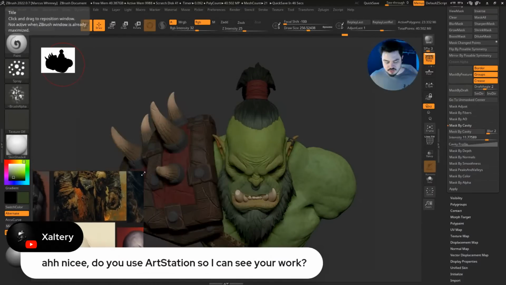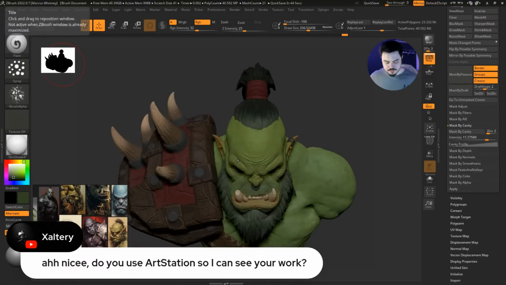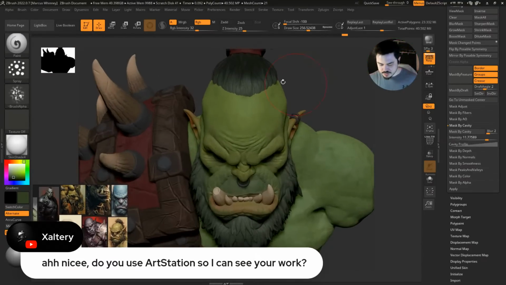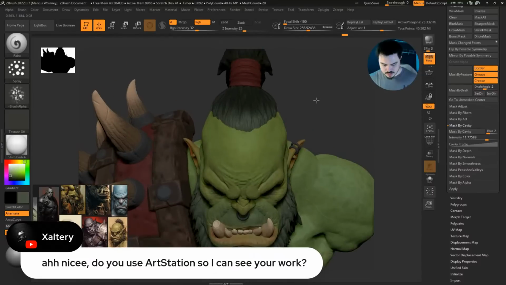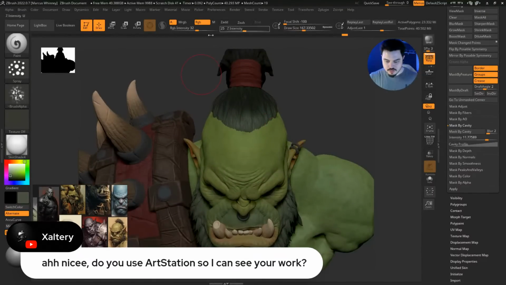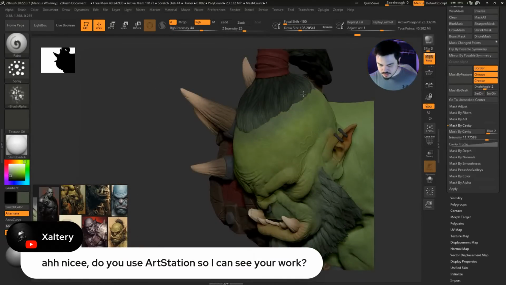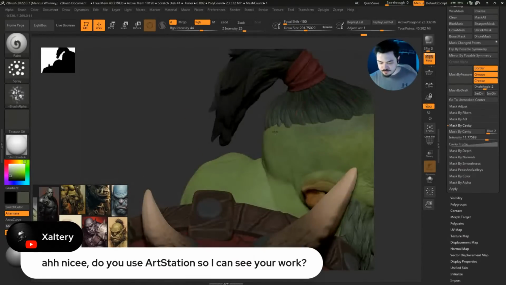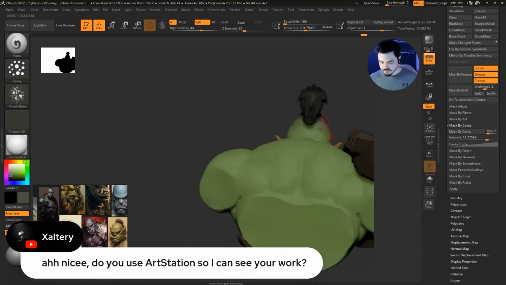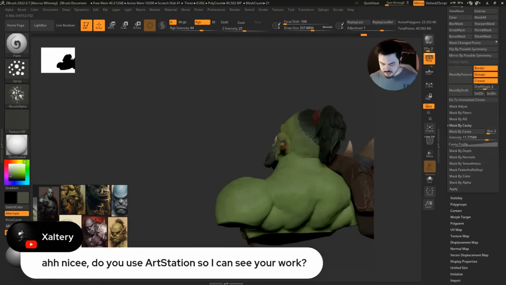But I think what I'll do is color select there on the hair, and then clear the mask and just paint along these edges here, just to blend it in a bit better.